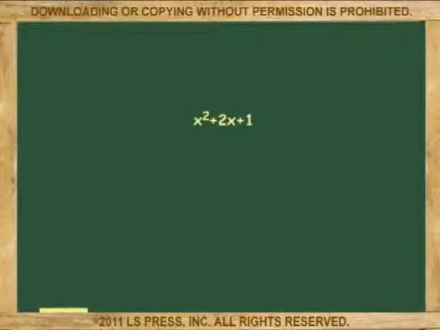Now, to factor a perfect trinomial square, set up two binomials in parentheses. If the middle term is addition, both binomials are additions. If the middle term is subtraction, both binomials are subtractions. Find the square root of the first term and third term. Place the square root of the first square to start each parenthesis, and the square root of the second square to end each parenthesis.